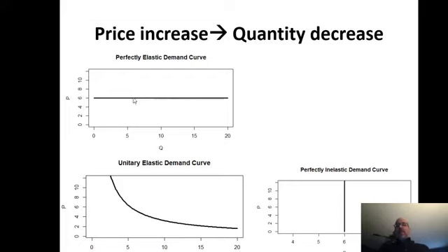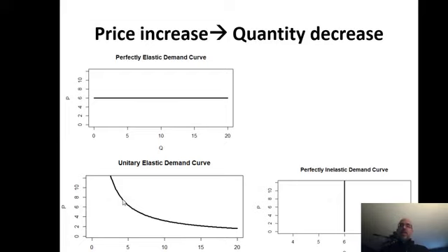And you see this in perfect competition. In other words, this is infinite. If I raise my price even a penny, I lose all my customers. So I have no market power. This one is perfectly inelastic. This basically says that the quantity doesn't change. I can't change the quantity. This one doesn't come up so much.